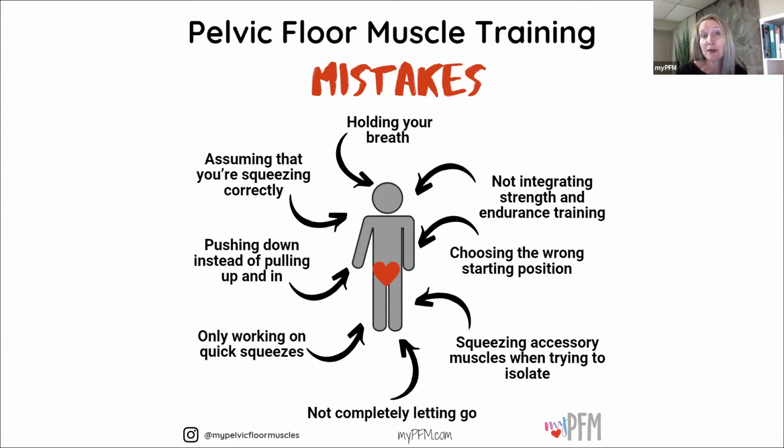So many times people think, ooh, I need to squeeze all the time. So let's imagine that your pelvic floor is like your hand. And so your hand needs to be able to lengthen and stretch out, right? But it also, when we want it to work, either to make a fist or carry something or to write, we want it to do the right thing at the right time.